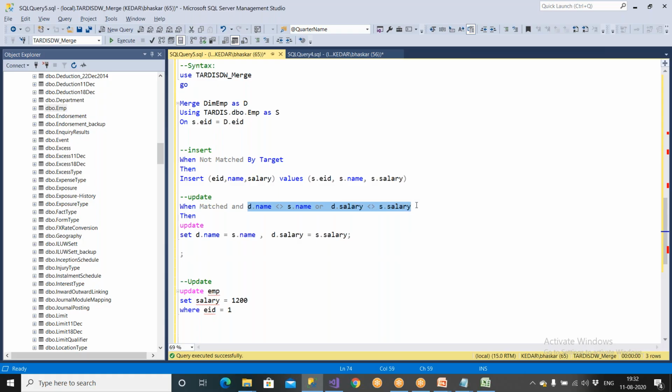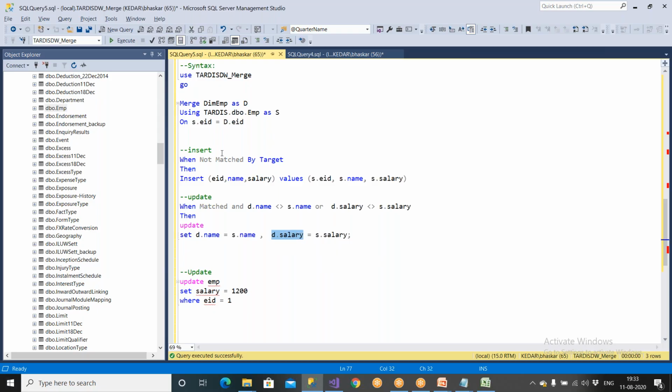A equals to B equals to A, right? If a destination column does not equal the source column, then what I'm saying, get the data. Which data do I have to get? Source data. Source data you have to update to the destination. Source data is this, and you're updating into the destination. This is what you have to write.